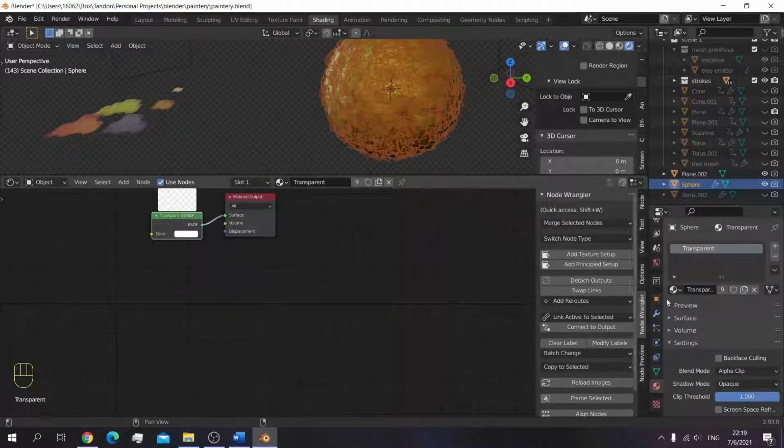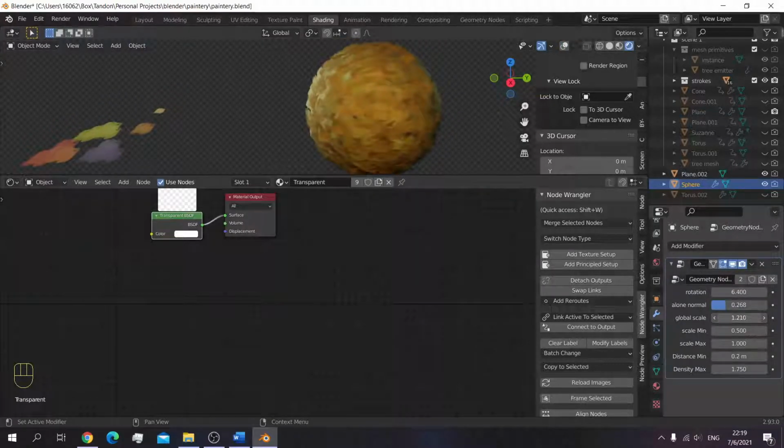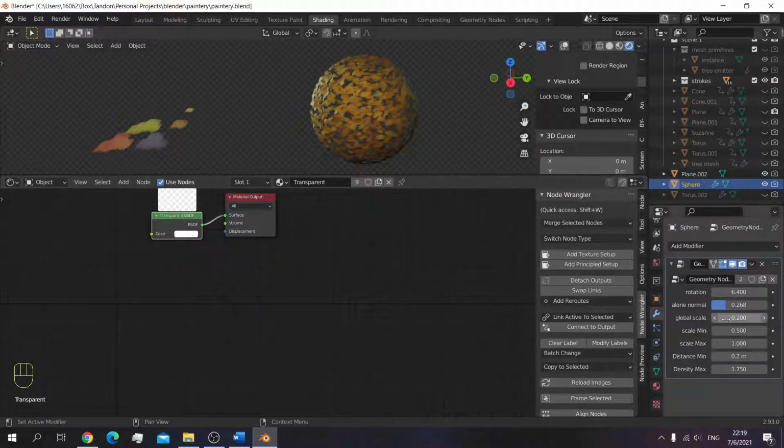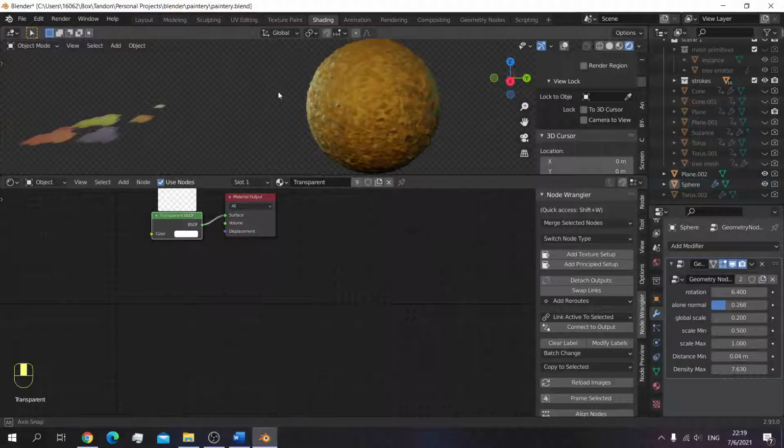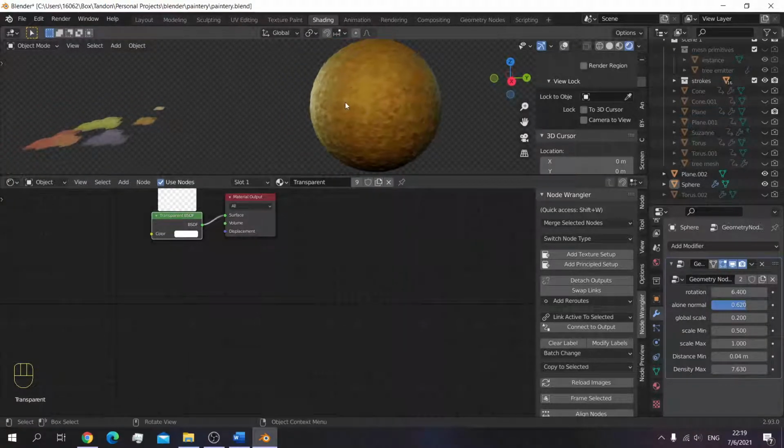And you can play with the geometry node. Like you can basically lower the global scale, let's say maybe 0.2 if you want it to be super detailed, and you kind of have to decrease the minimum distance for scattering, and increase the density quite a bit, like here. And what I found works with Brushstroke is that you make the align normal a bit more, because you're using finer strokes, so it's gonna be less, what's it called, fluffy.